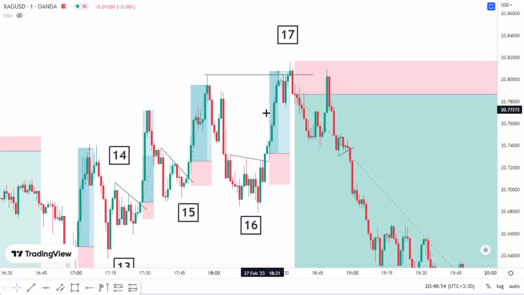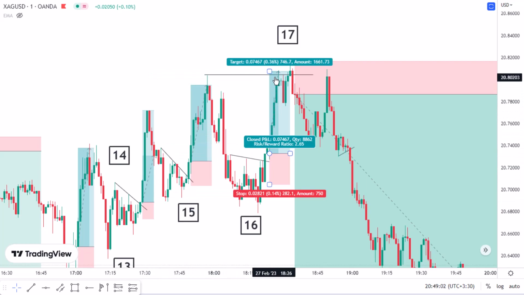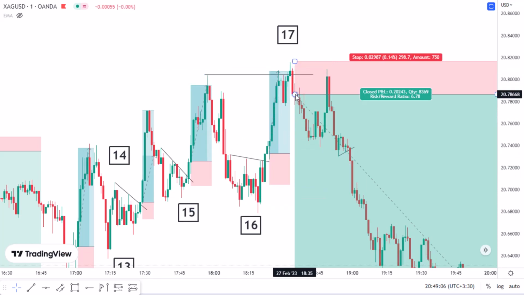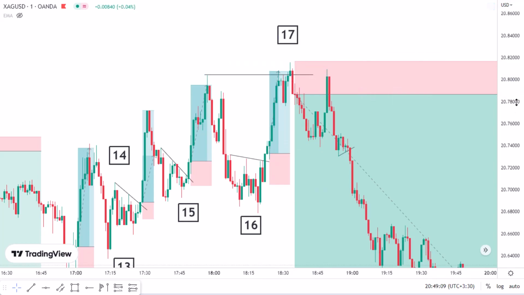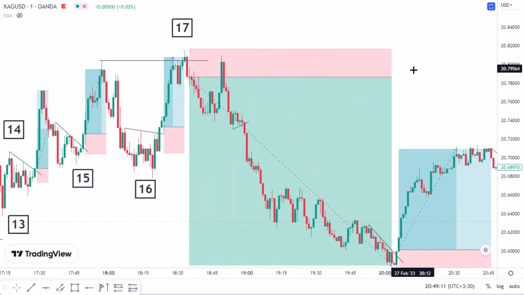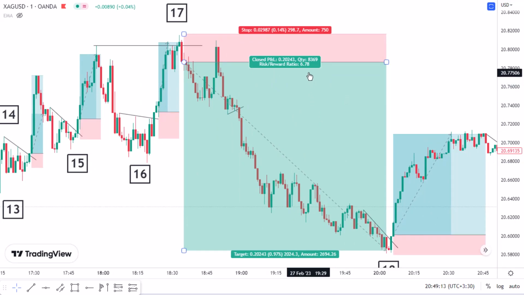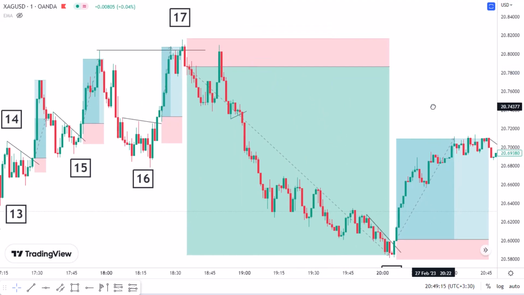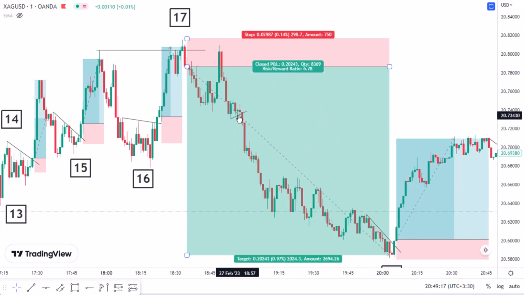Okay. Also, we have a resistance line here where the price came to this level and went down. Once again, when it goes back there, we can see the rejections. We enter the sell position here, set our stop loss, put it in a safe place, and it gives us a reward of 6.8. You could also enter a sell position on this trend line here with the break of this candle.